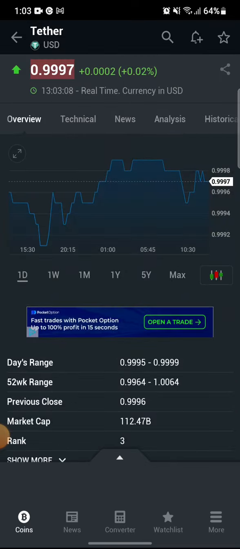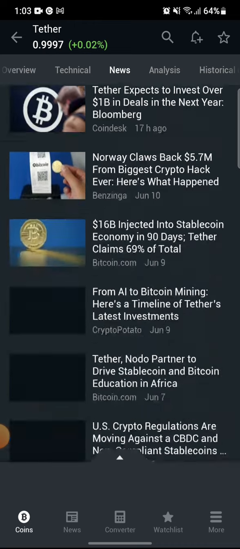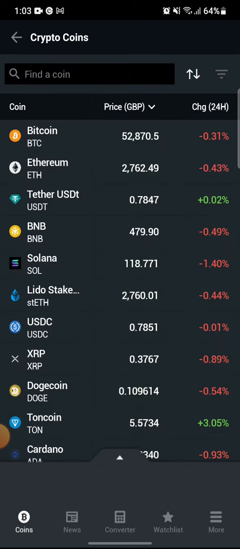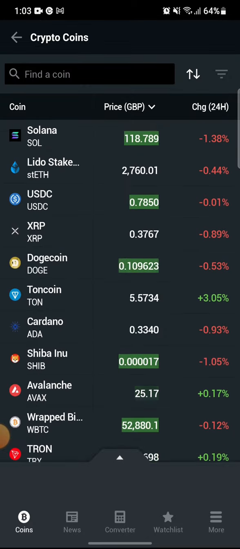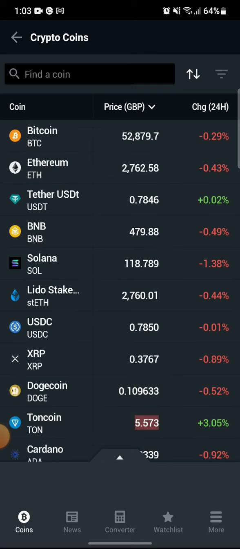If you want to see more news about the coin, just click on the news option and it will show you all the news about the coin that you have selected. Scroll down or scroll up to see the news you want, and after that you'll be able to get more information about your cryptocurrency. You can do this with all of these coins that are on your screen. And that is just an easy process on how you can use investing.com for your cryptocurrencies. You can create, sell, and buy.